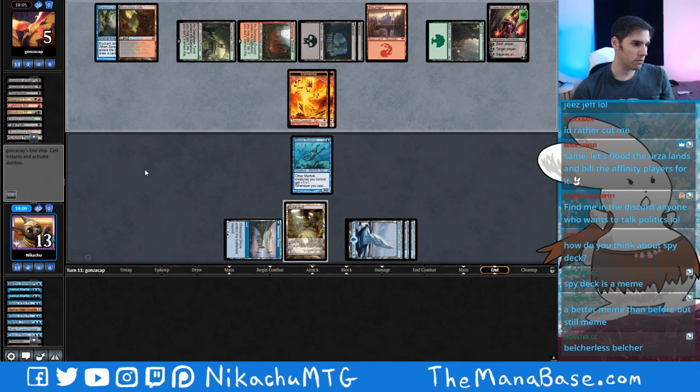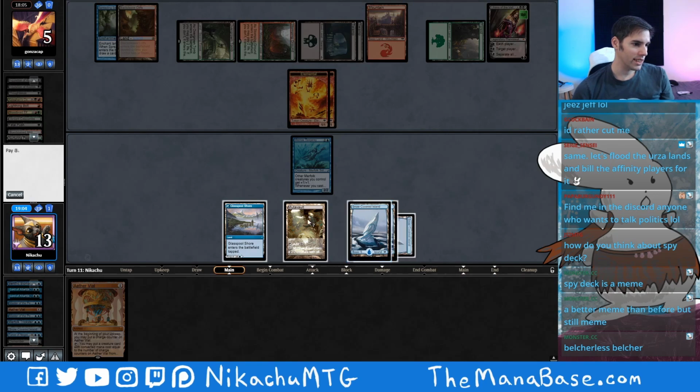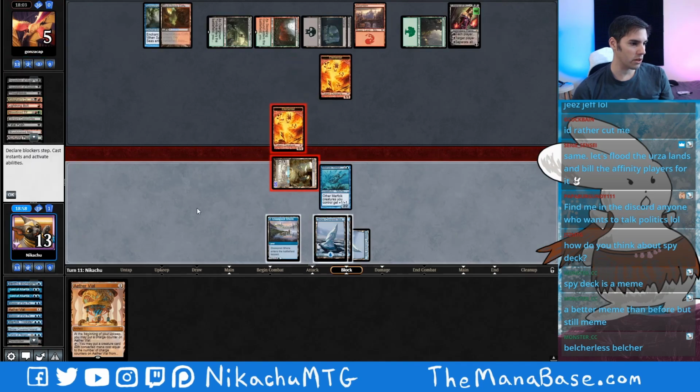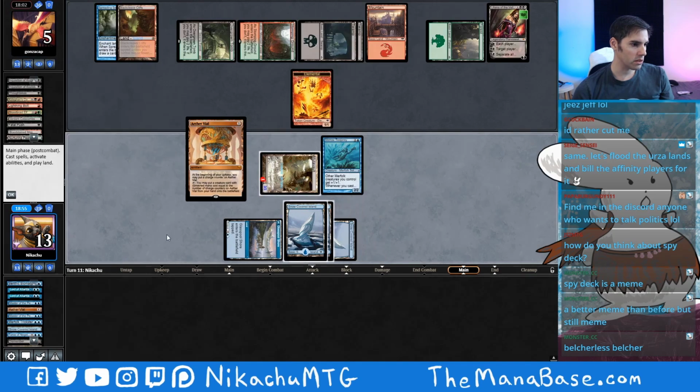Okay, any Merfolk, really. Come on. Yeah, I know. You gotta be kidding me. Well, he loses everything. Stronger than the two dorks, because if I could at least tap one of these down, I could attack with both, and our opponent would be in just a crappy situation. Alright, play this, pass.